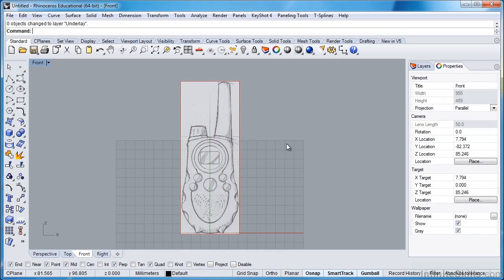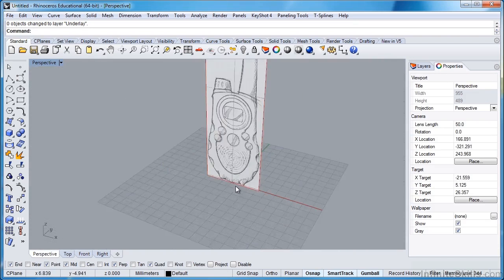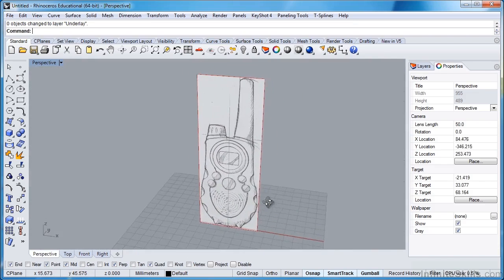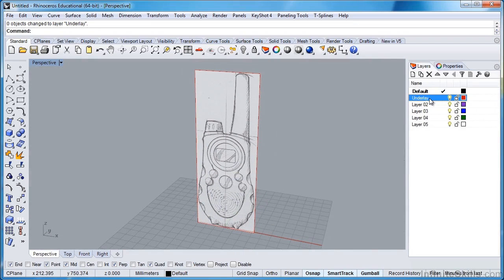And what that does is if I draw any lines or have anything behind it, I can see right through that object now. If I go to my perspective window, the same thing there. You can see we can see the grid partially behind this object. And then because I don't want to accidentally move the underlay at all, I'll just go ahead and lock that layer. So let's go ahead and save this object.